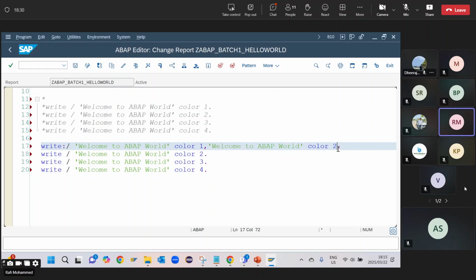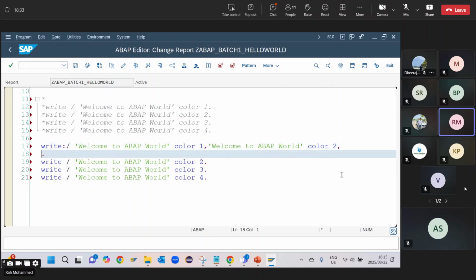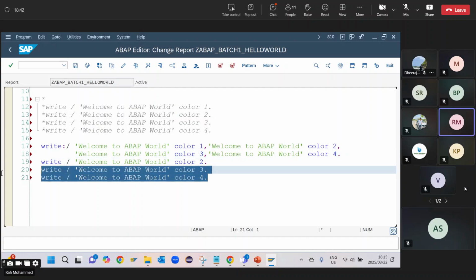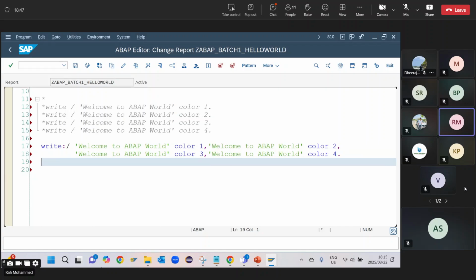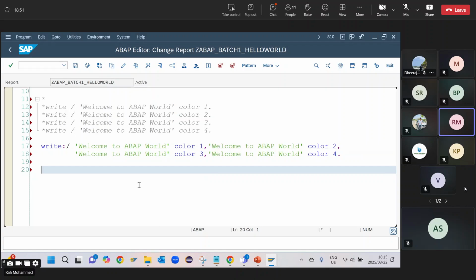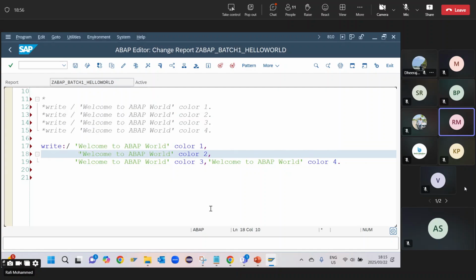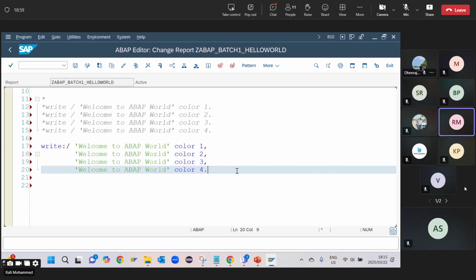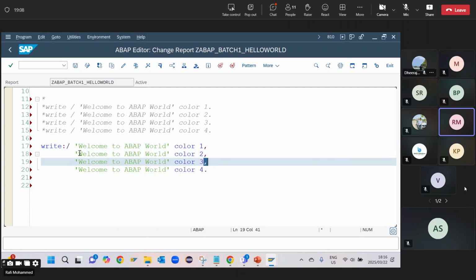And again here I want to put the third line. Put comma, just hit enter, bring it up to here, and give the third line. Again comma, to make it the fourth line. So just remove all these things. It's very simple. You see how it looks? Or if you want, you can bring all the lines one below the other, like welcome 1, welcome 2, welcome 3, welcome 4. And you remember this chain operator we introduced, the comma comes into the picture.